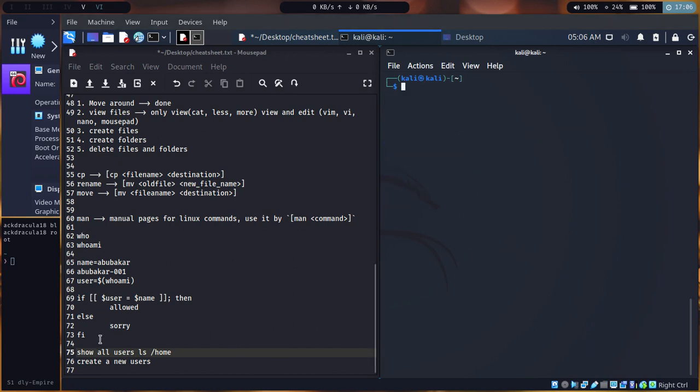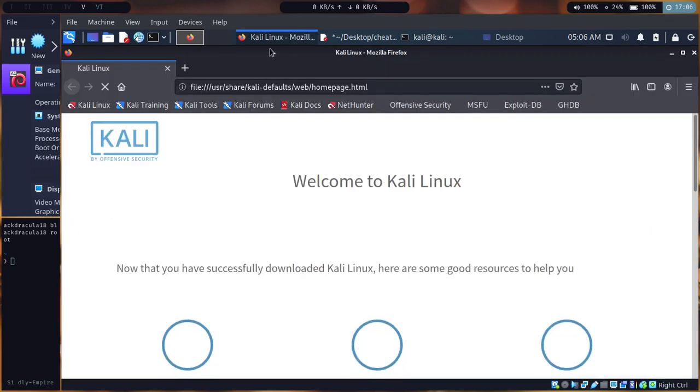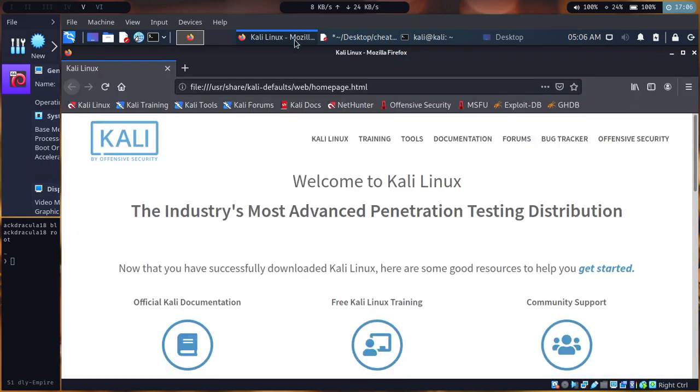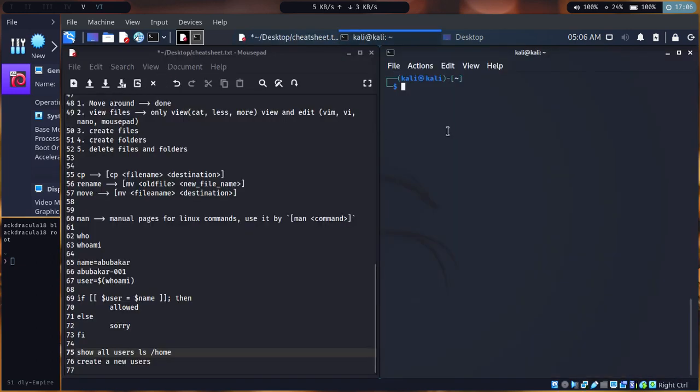So the next thing is how to create users, which is very important as well. Actually, we should create and delete them, because sometimes you want to delete one. I'm sorry, why did I open this? I'm going to close this. So there is one command, which is useradd, which I don't know exactly how to use, so I can just use man pages. I use it all the time, but I always forget. So I can say man useradd.